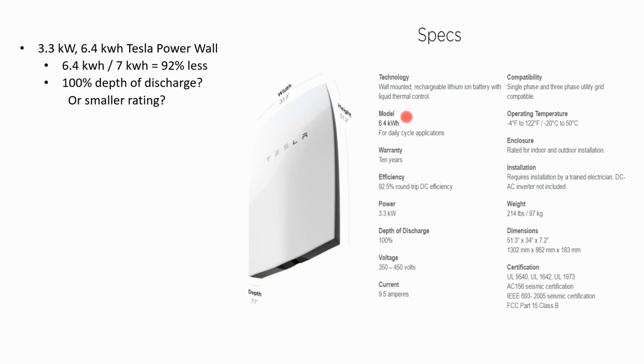Now, just because I have a 6.4 kilowatt hour battery doesn't mean that my inverter can output 6.4 kilowatts. And to this extent, there may be a bit of an Apple approach to inverter manufacturing, where Tesla is saying, we're going to give you twice as much battery capacity as we have coming out of our inverter on the Tesla Powerwall, so that there's no way you can discharge the battery in 1 hour, that you have to stay within the 2-hour rating of the battery that we're giving you.